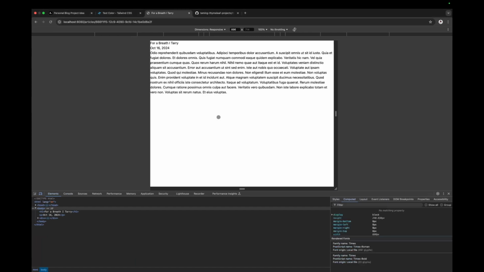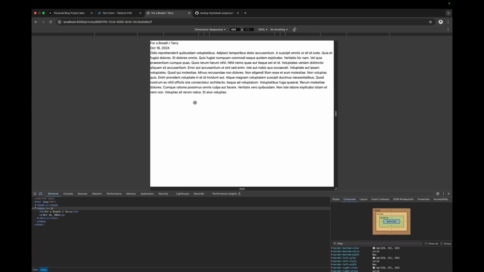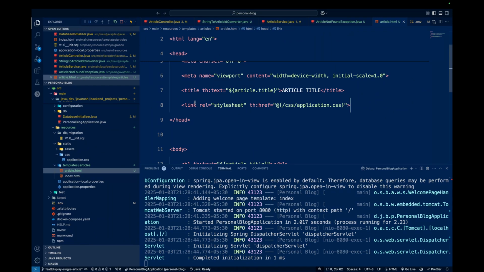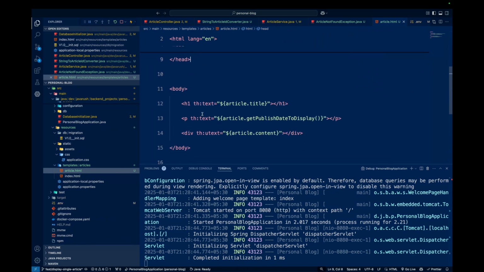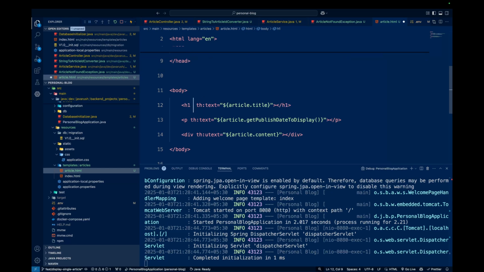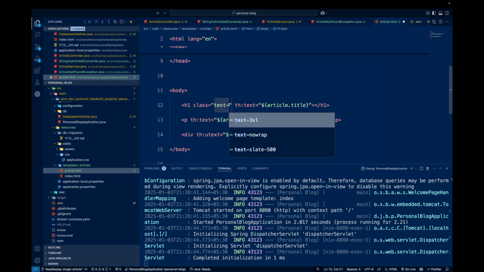Save it and if I reload it, you can see all the styling is gone, because by default, Tailwind CSS will remove all the styling from all the elements. Now here we can provide some class and I can say text-3xl or let's say 5xl, 4xl.